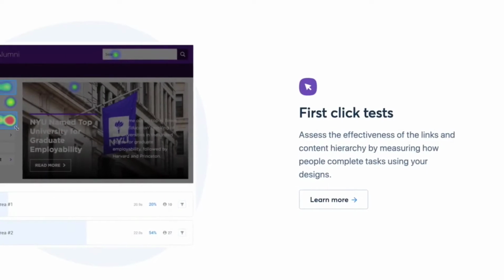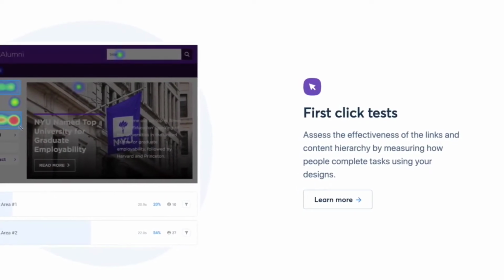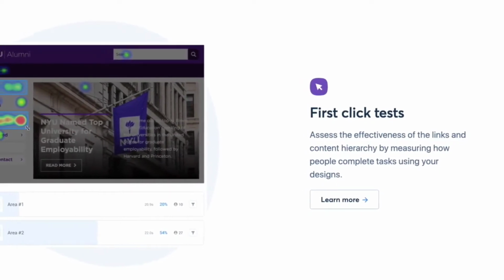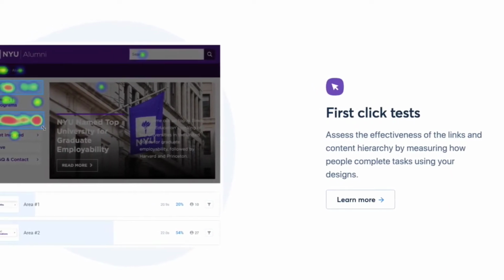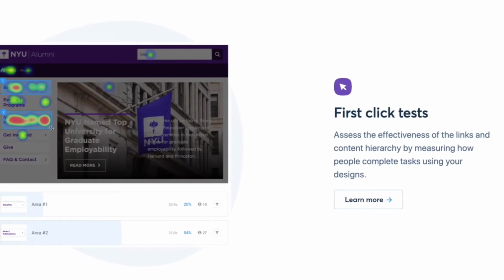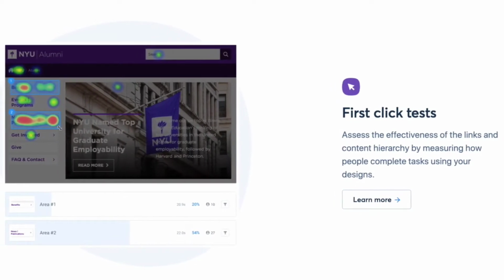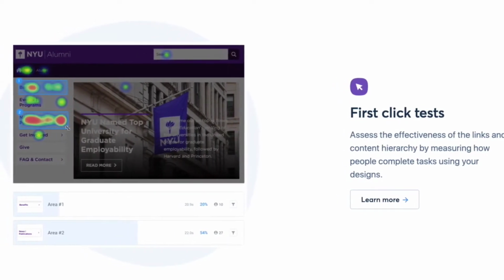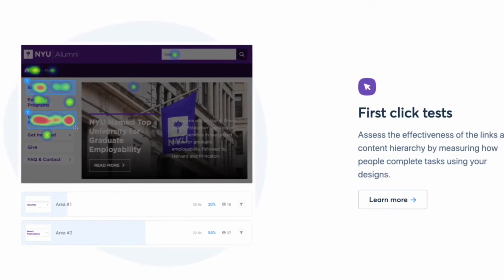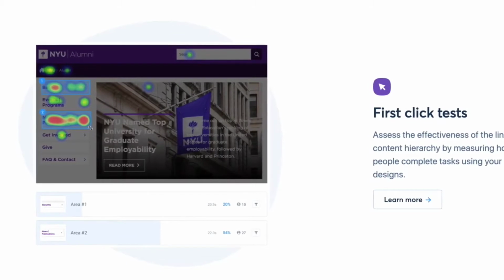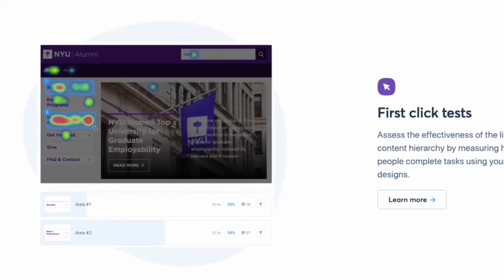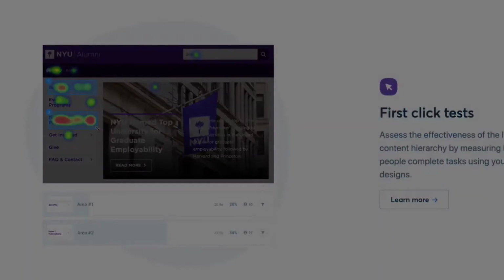Another test you can run on Usability Hub is a first click test. This is where you ask the user to perform a task and then show them your design. Usability Hub will then provide a heat map so you can see where users clicked. This is awesome to see if you got the placement right for important elements and make sure your site is easy to navigate. You also get a breakdown of how long users took to make this click, so looking at the speed lets you know if this is an intuitive location.